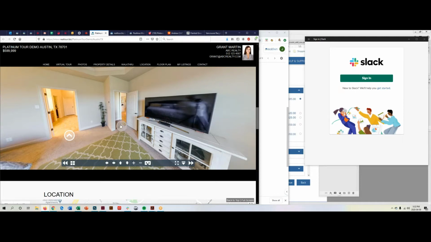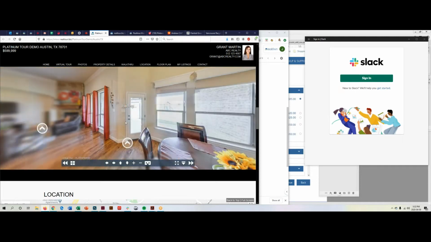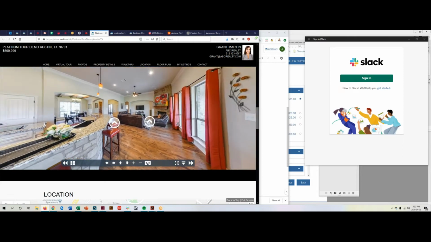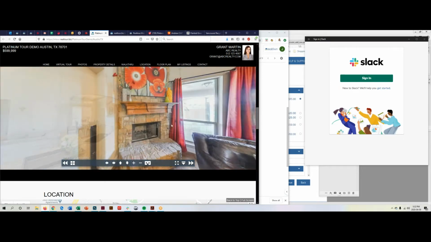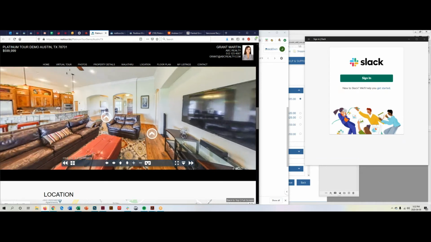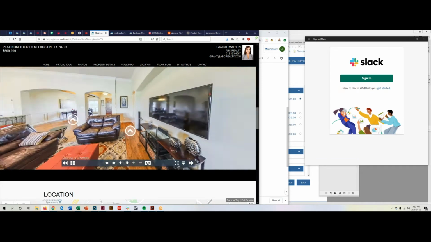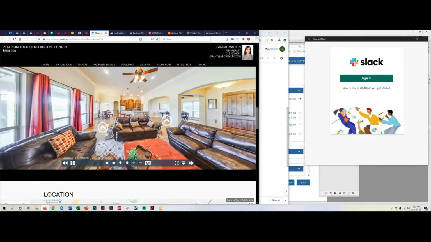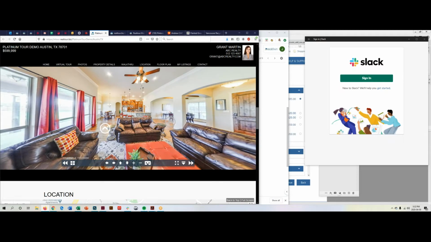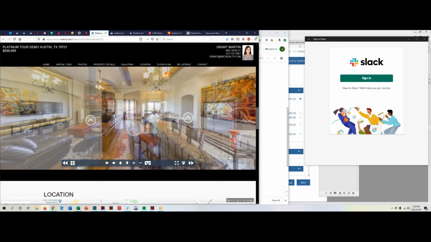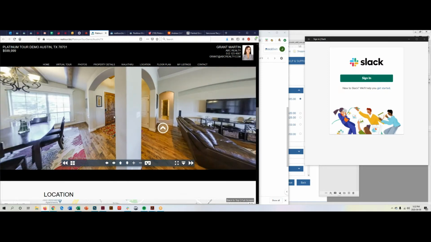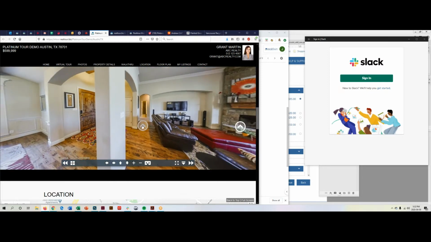What's nice about those little Insta360 cameras is it's got a tiny pole. You don't have to worry about your mirrors. It's easy to hide behind like a little line in the shower or something. You don't have a whole tripod to try to hide from. There we are in the dining room. Yeah, this is cool. Like you really feel like you've got a sense of this house.